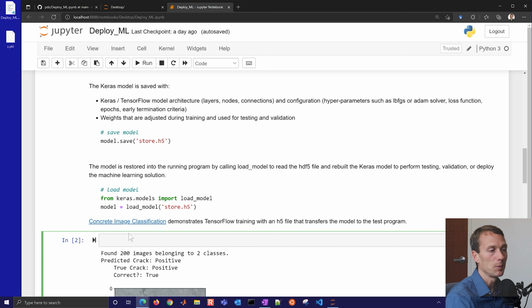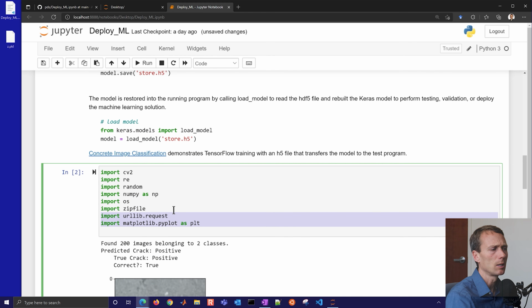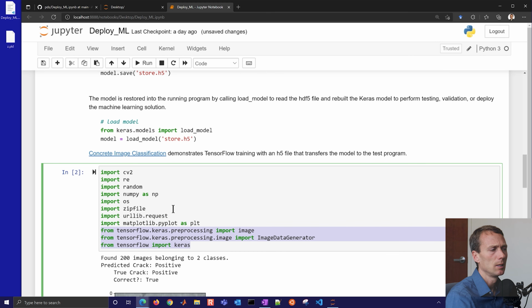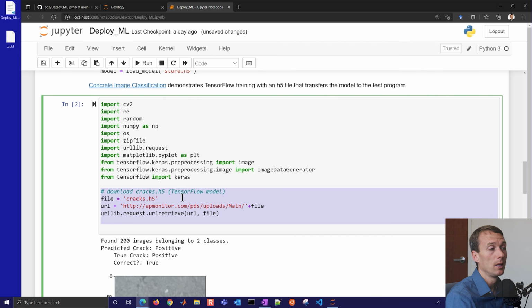This is another example in the course, but I'm going to go ahead and just import some of these packages, and then let's download the TensorFlow model that I have trained. Now chances are, if you use this one, it's a different version of TensorFlow. It may have some warnings when you unpackage it. It says, hey, this new option was not in here, or it might even be incompatible. So if you want to regenerate this file, you can do that.